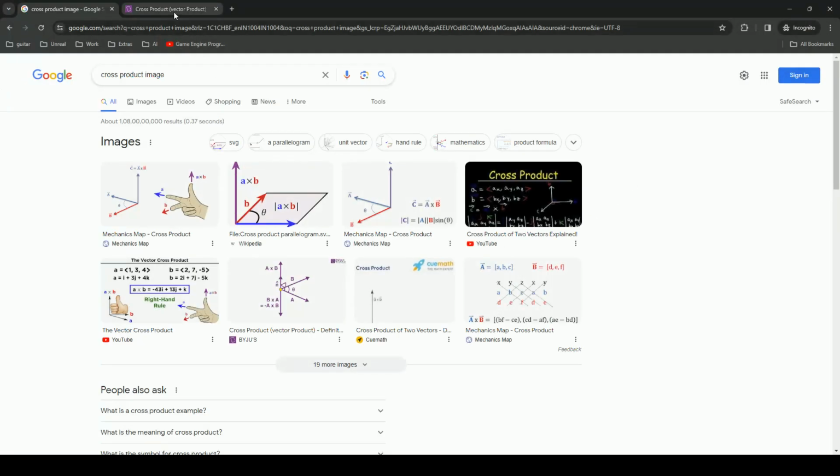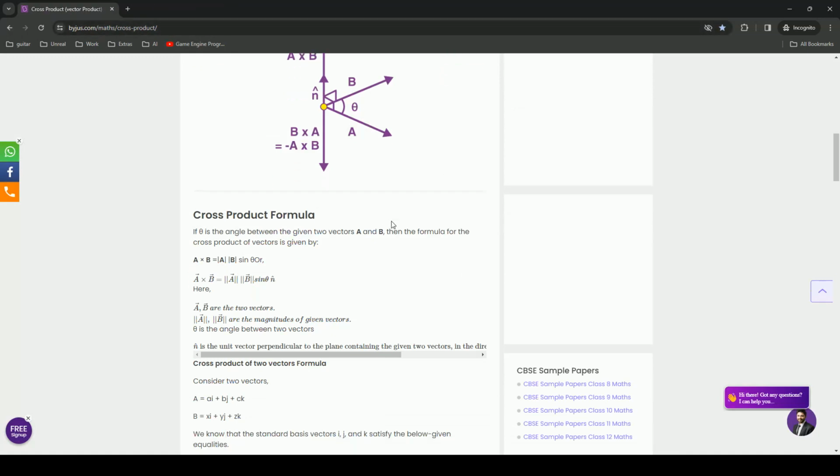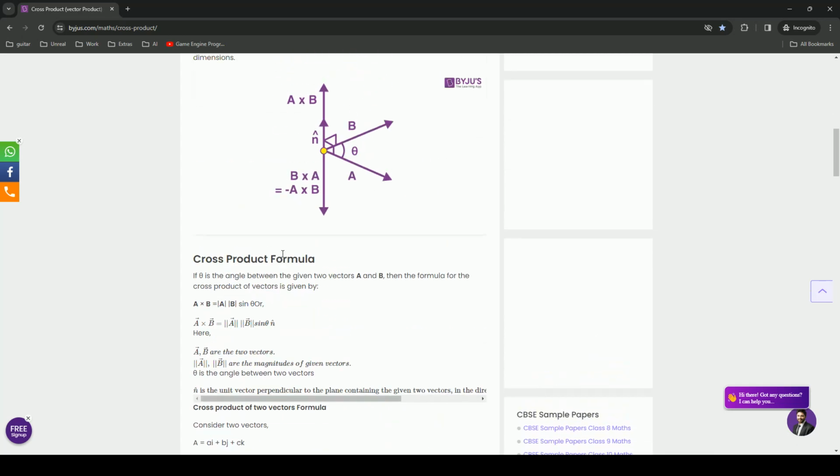So let's head back to this particular website. This is really good just to understand the concept. When we are talking about ab sin theta, here we have a directional vector. It's a unit vector denoted n cap. This is why, when we are talking about a cross b, it will give us a vector itself. It won't give you any scalar value or magnitude value. Previously, when we were doing a dot b, it was giving us a magnitude, right?